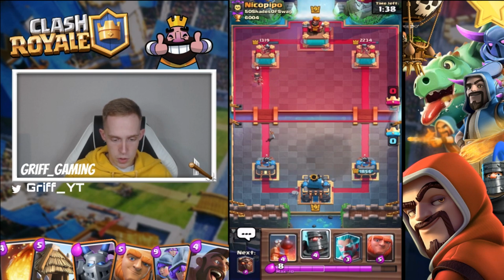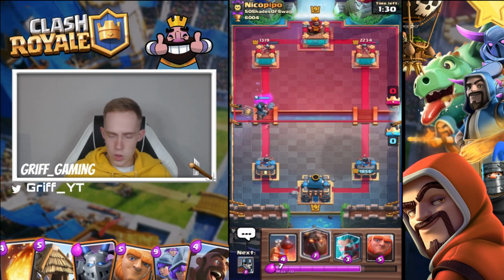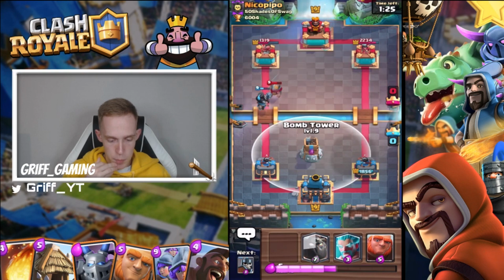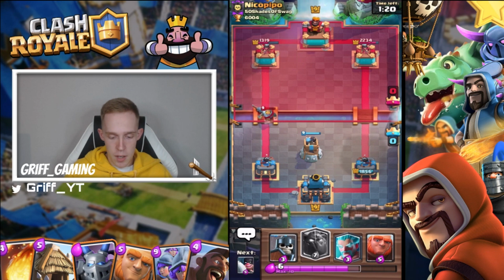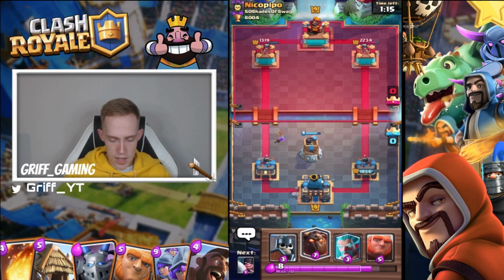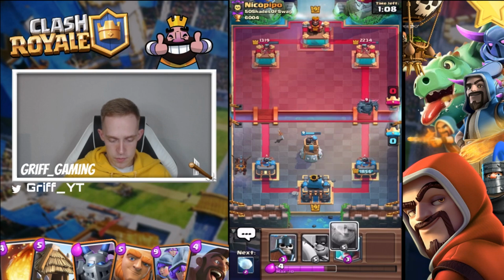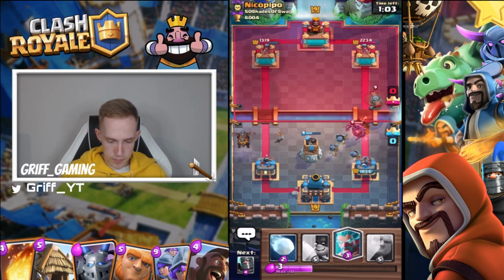So what do we want to do? Might go Dark Prince just now, just to stop that connecting. Nice. Fortunately, Dark Prince doesn't one-shot the Princess, so I can play Bomb Tower again. And then I might go Giant, and then Lava Hound. Let's see. So the opponent does actually have Pekka. So I'm going to save my giant to kite that Pekka. There we go. Okay, now I'll just go guard. Okay, okay.